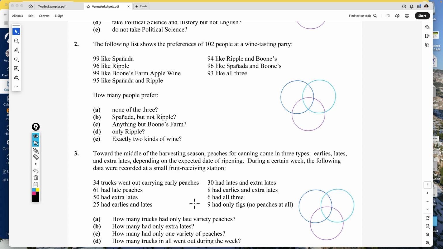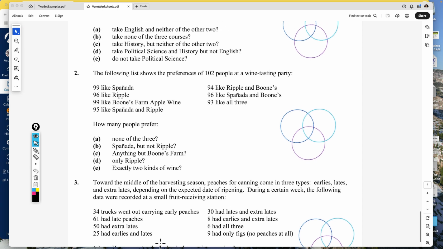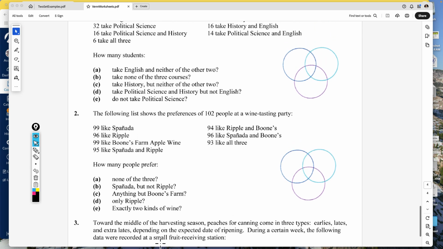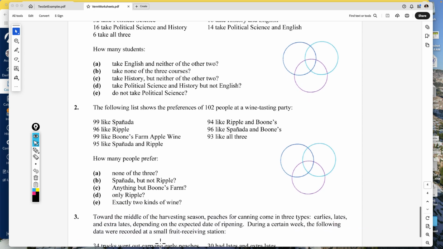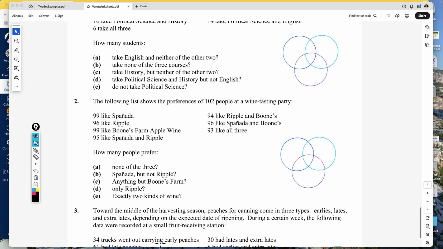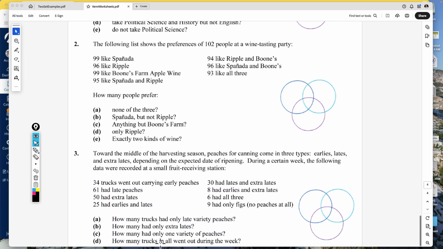And then we have some information. And what we need to do is set up the Venn diagram with how many are in each of the regions. And then we'll be able to answer some questions. We will do one of these together, and then your assignment, if you choose to do this one, is to do the other 2, whichever ones we don't do, on your own. There's not a solution for this, but 2 of them for you to give a try. Does anyone have a preference which ones they would like to take a look at? 1, 2, or 3? 3? 3 okay? We'll do 3.